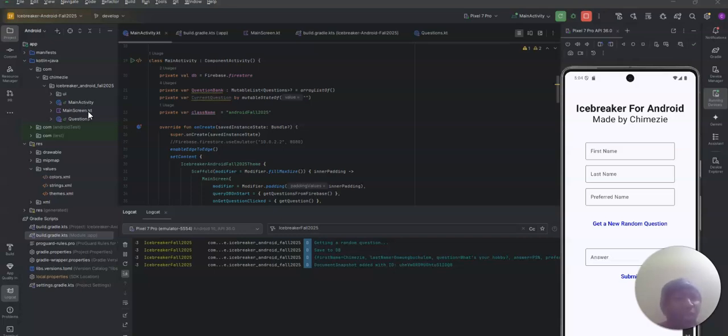The main screen and the question are user defined; I actually wrote these. The main screen represents the graphical user interface, how I want the layout to look, and the question represents our data, the signature of the data that my application is going to use.